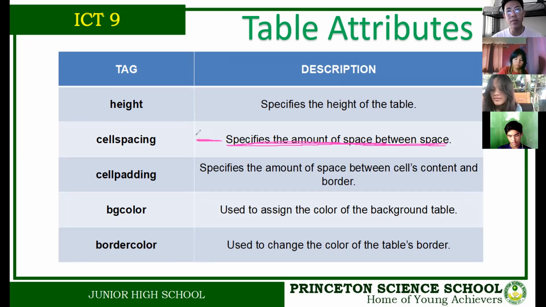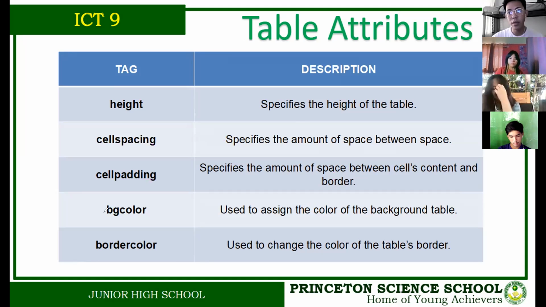So it is the one here, the space between here. Okay, so that is what cell padding means. So if cell spacing is the space between the lines of words, cell padding is the space between the border and the content words, or any type of content in this case.